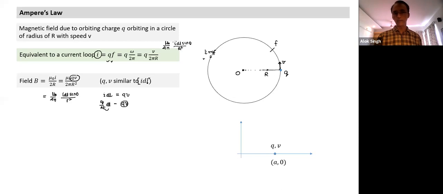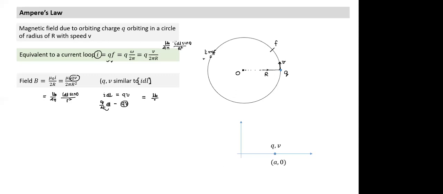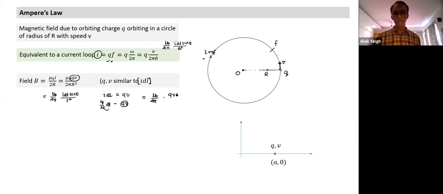So even for a moving charge, I can write the Biot-Savart formula in a slightly modified way. How can I write this Biot-Savart formula? Can we write it like this also? So in place of I dl is equal to qv. You understand I dl is charge by time into dl. If I take delta t here, it becomes charge into velocity. So a moving charge also creates a magnetic field, not a different formula.